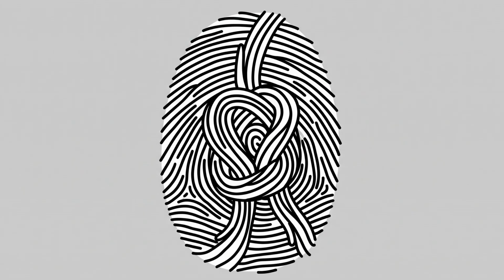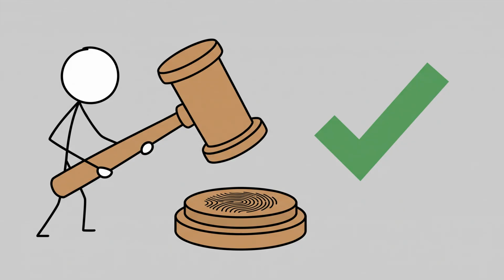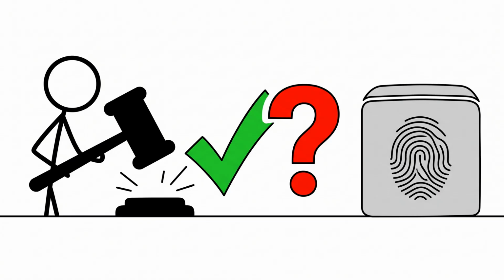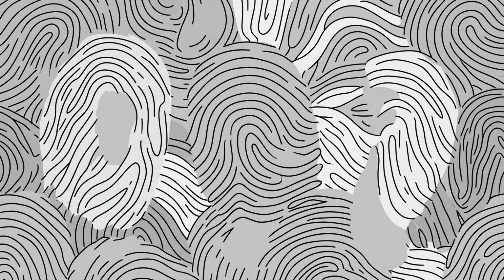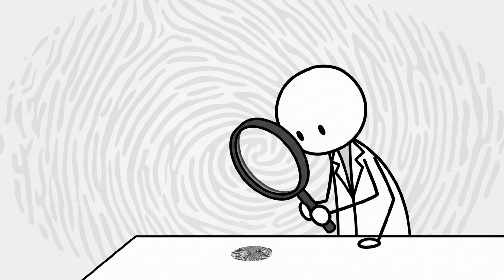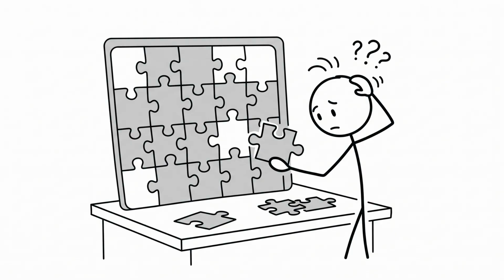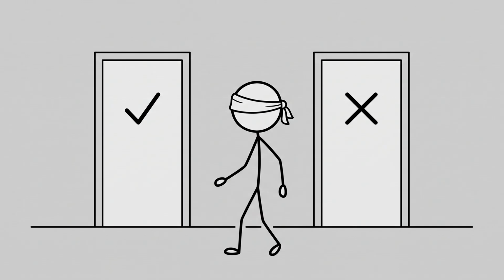And yet, for all their biological uniqueness, there's a fascinating twist in how our species has come to use them. We think of a fingerprint match as infallible proof, a final word in matters of justice. But what if that certainty is an illusion? The smudges and impressions left behind on a surface are rarely the clean, complete prints we see in a database. They are often partial, distorted, smeared, and overlapping. The analysis depends on a human expert comparing what might be just a tiny fraction of the full pattern. In short, the process is not one of absolute matching, but of interpretation, and human interpretation is fallible.